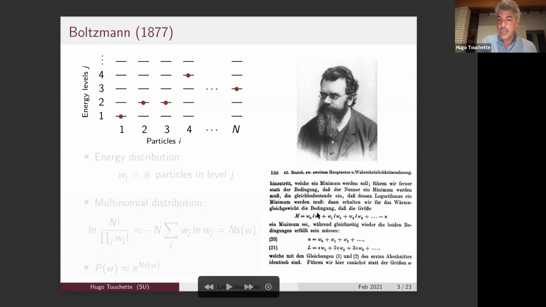And I'm putting here the excerpt from the paper where you have entropy as the letter M, and this is P log P essentially. So the W's are the probabilities and the log is the L. So you have a kind of sum of P log P, which we know is the entropy.